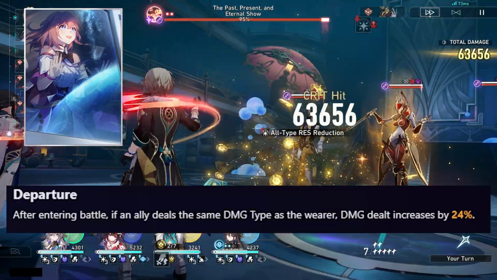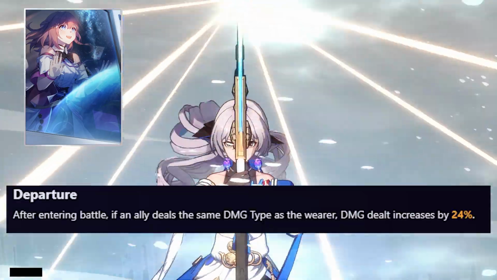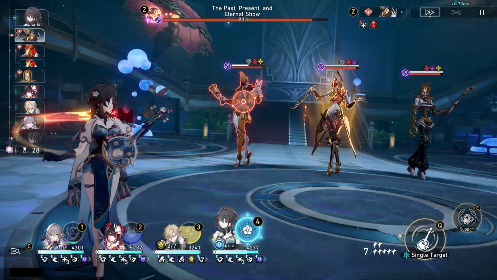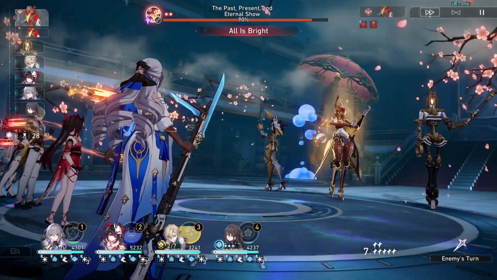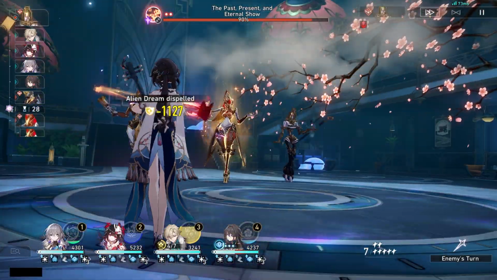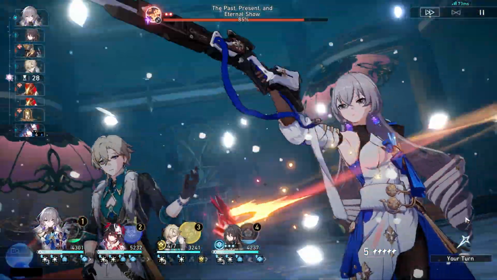What it does is after entering the battle, if an ally deals the same damage type as the wearer, damage dealt increases by 24%. This is only good if you are running her on a Quantum team. As Sparkle herself is Quantum, the only other characters that will benefit would be other Quantum characters. So if you are running her with someone like Jade, which is possible, if you are running her mainly with Zele or QQ, especially QQ because the skill point things with Zele is also insanely good with her, then you can make use of this Lightcone, otherwise you don't want to use it.